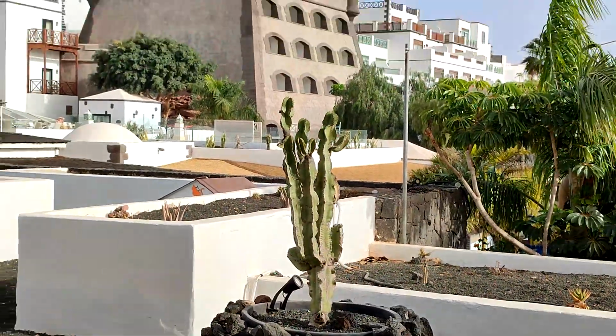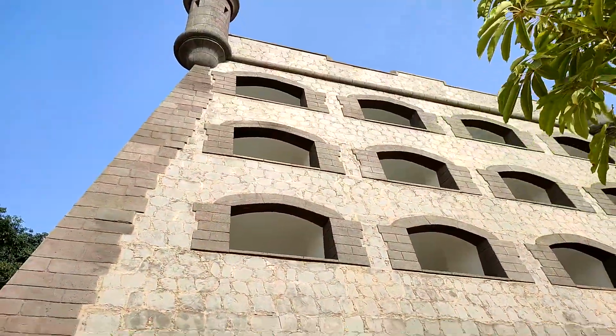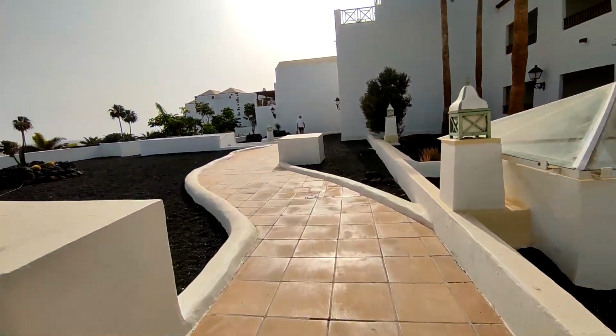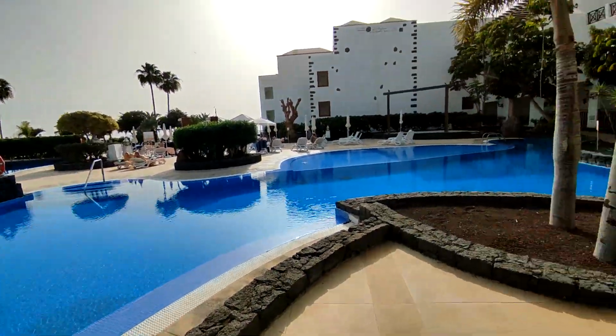And now we go to the next resort hotel, which is the Castle Resort. This is Gran Castillo Tagoro, and the building in the middle of this resort has been made to look a bit like a castle, which is some quite nice theming. This apparently has 6 swimming pools in it, although I didn't actually see 6 pools, so some of them might be indoor pools, which I'm guessing is close to COVID. The water in all of the outdoor pools was very cold.